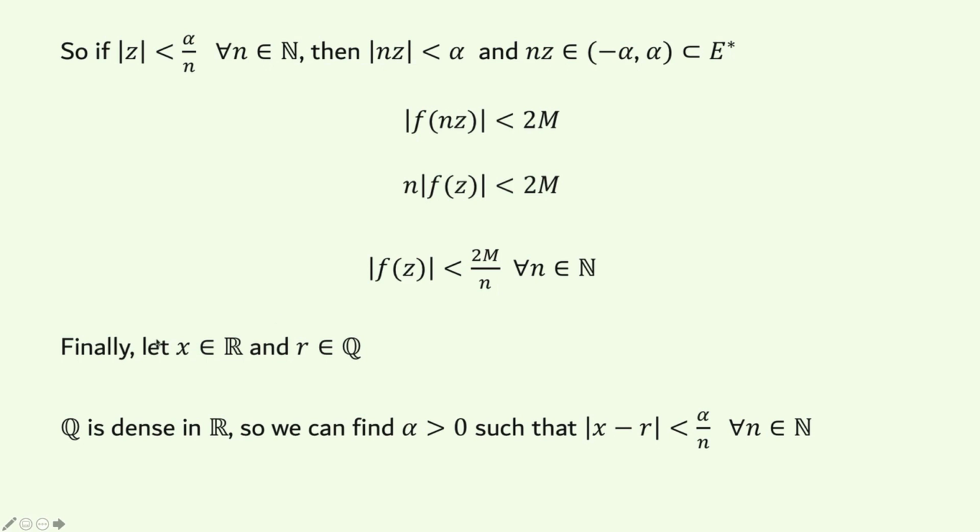Okay, so now we're almost done. What we're going to do is pick an arbitrary real number that is in the measurable set E, but now it's just any real number, and a rational number q. Because the rationals are dense in the reals, that is why we proved this property of the rational numbers, that it's a really nice property because they're dense in the reals. We can always find an alpha greater than 0 such that the distance between this real number and this rational number can be made arbitrarily small, and n can be made as big as we want, and alpha is just this positive number.